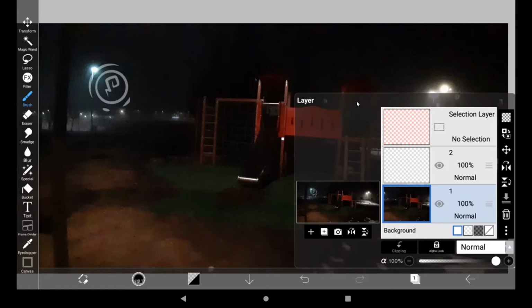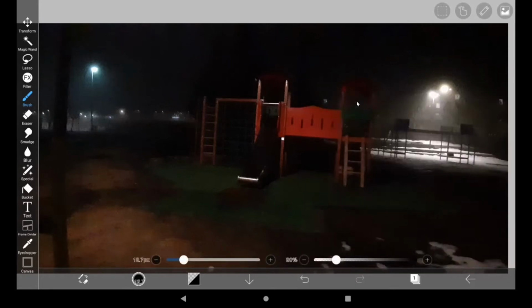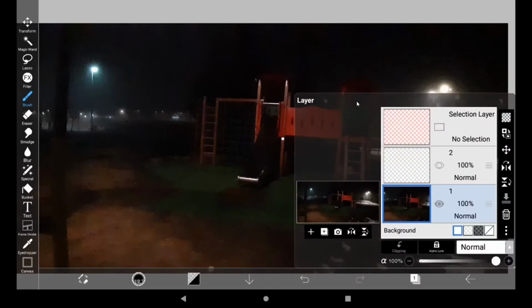Here you see that I already have my logo right there. And I'm sorry for the quality. The quality is going to be a bit bad. That's because I'm projecting this directly onto my screen, so it's going to look a bit blurry. But you're just going to have to deal with it, unfortunately.